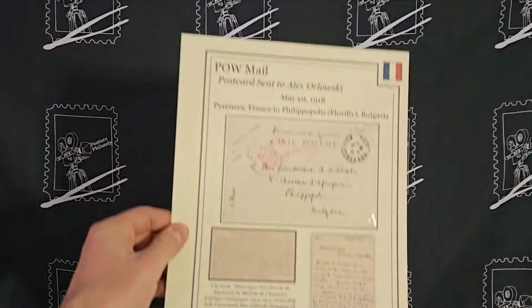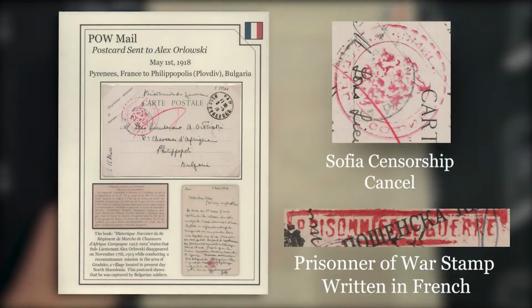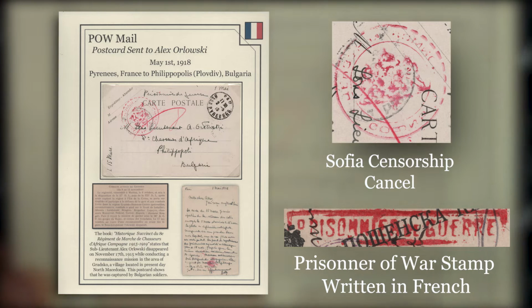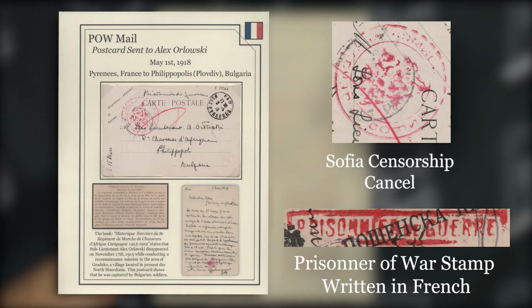My favorite postcards in my collection, however, are the ones that were sent to World War I prisoners of war. There's distinct cancels and markings on them. Furthermore, the minimalist and compact designs of the postcards, aimed at conserving ink and paper, makes them, in my opinion, very attractive to collect. While the contents of the letter may not be postal history, I still find it very fascinating decrypting who sent it, why they sent it, and where they sent it from.